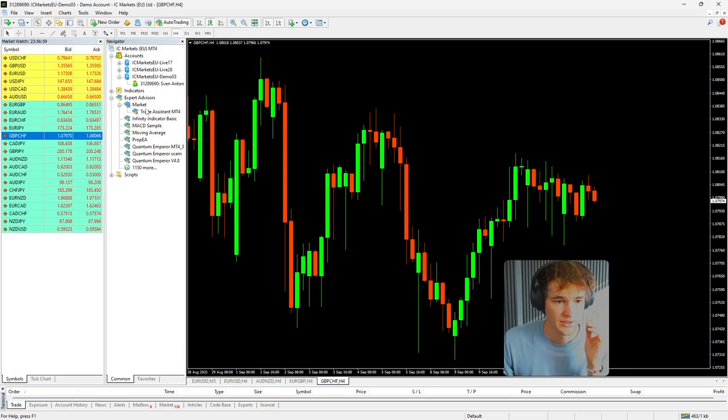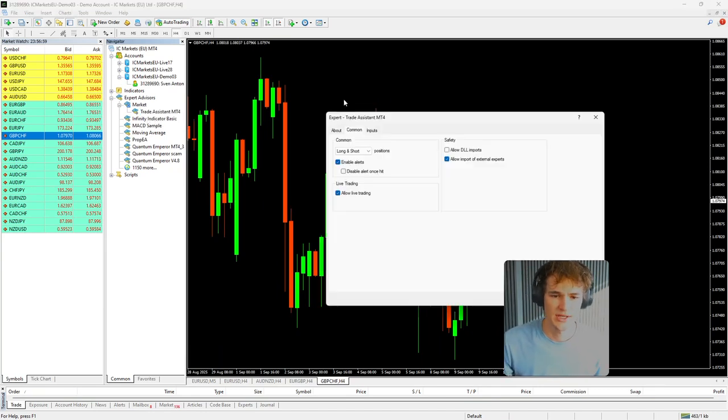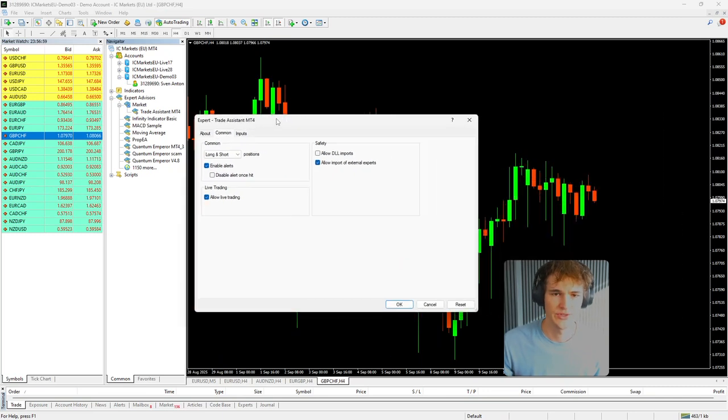There's an assistant, a trade assistant, an EA basically, which is called Trade Assistant MT4. It's $100. I think with Black Friday it's $50. But this is the best investment that you'll ever make in terms of trading software. Trade Assistant MT4 is the easiest tool. I think every trader should have this because it calculates the lot sizes. It makes it so that you can easily put auto break even on and make sure that you can drag your limit orders. I'll show you in a second.